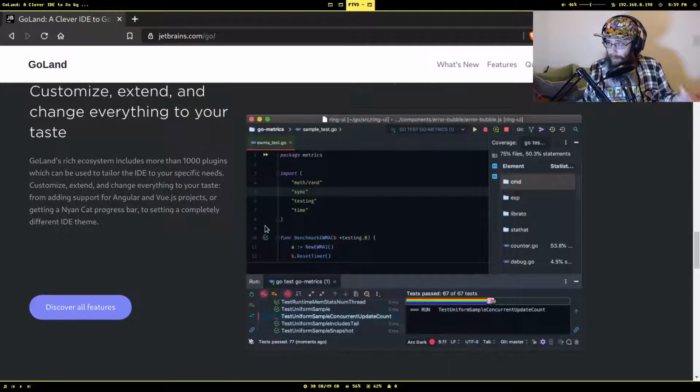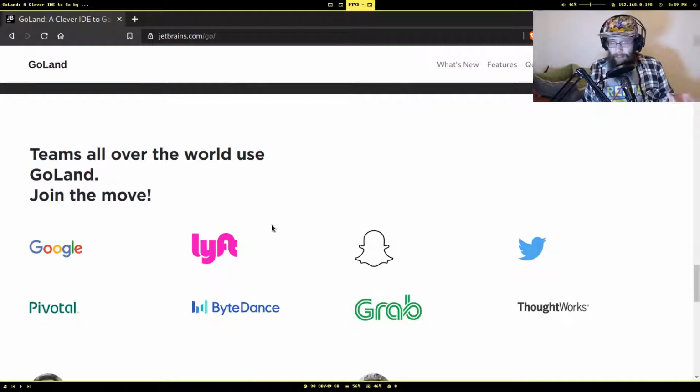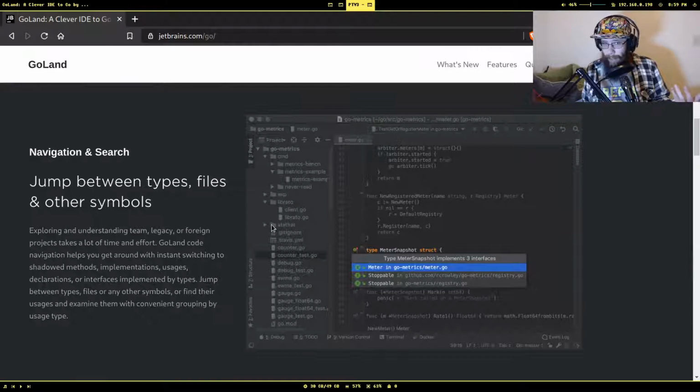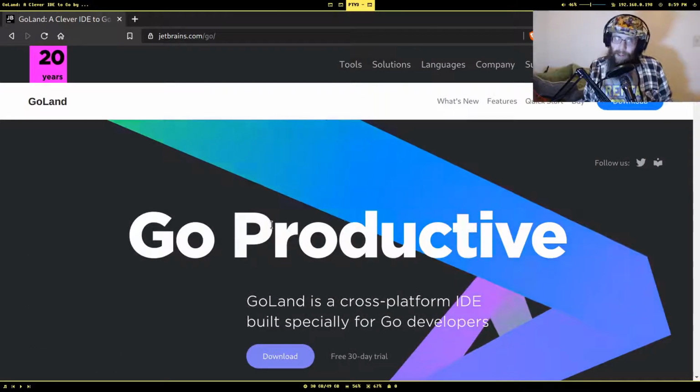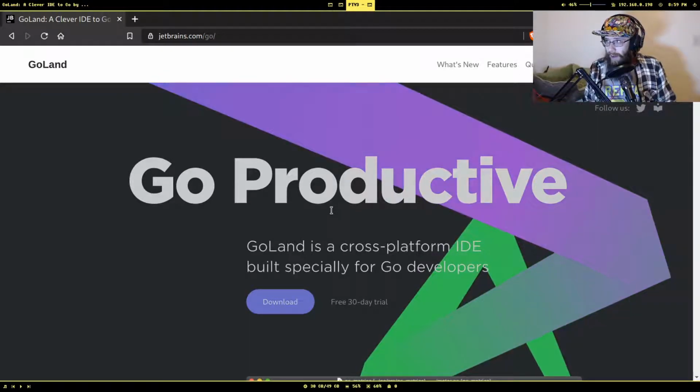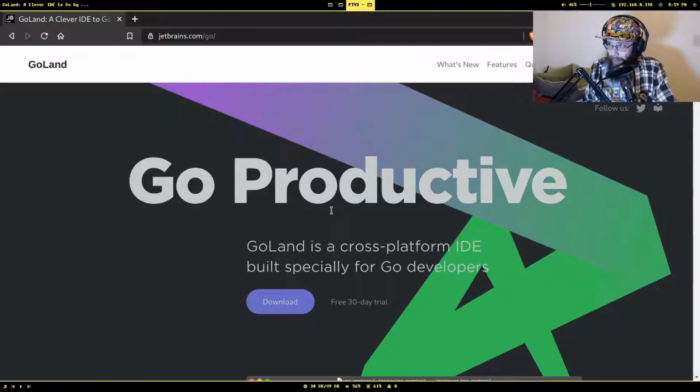I've played with this before. It is very convenient. The only reason I don't tend to use these is, one, I don't have a lot of money to pay for it, and two, being a full-featured IDE, it is kind of heavy on resource use, which my laptop would scream if I tried to run this on it.